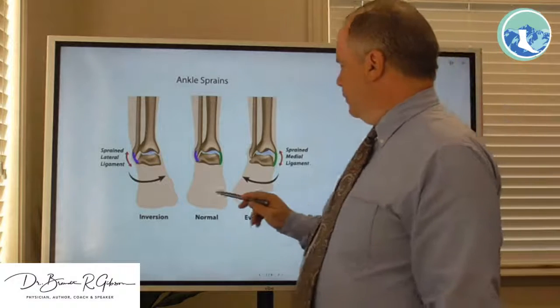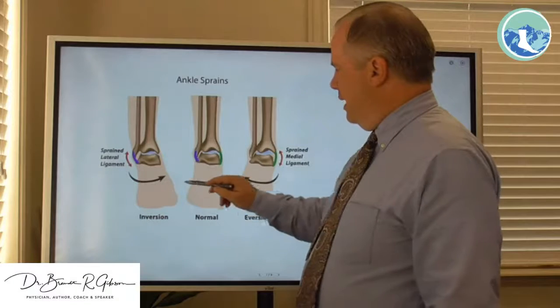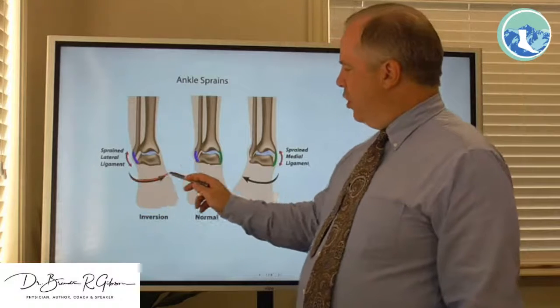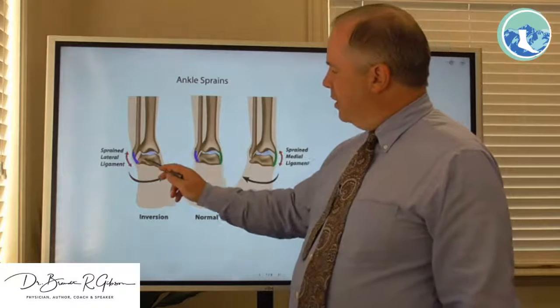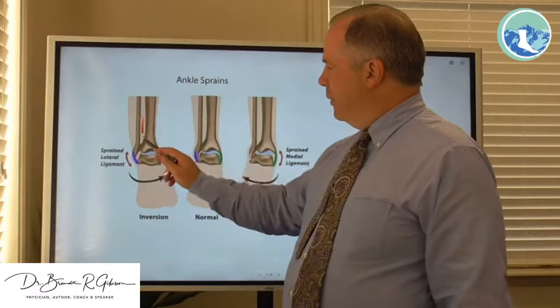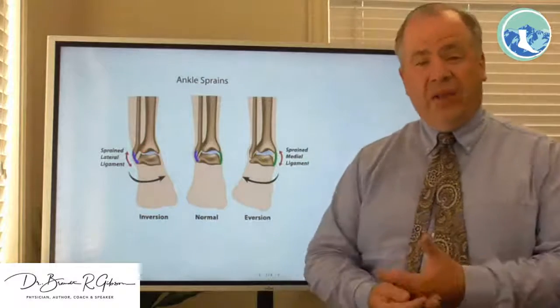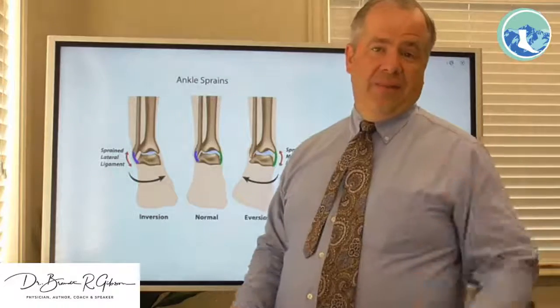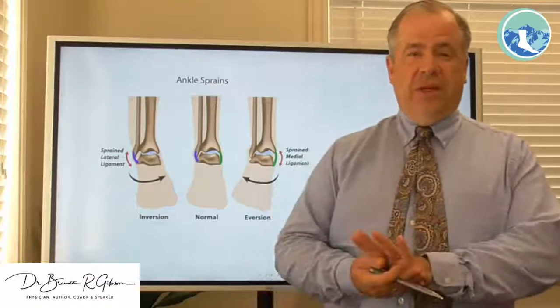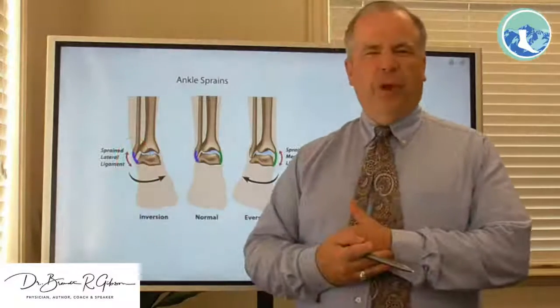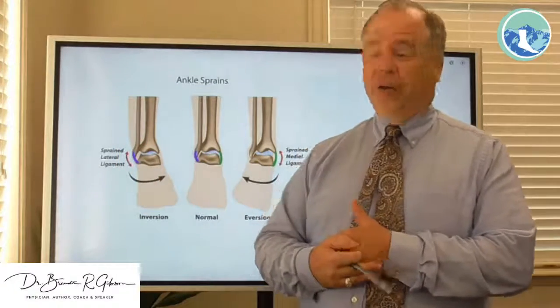The other thing that can happen is if you sprain your ligaments enough, if you roll in enough, if you invert enough, you can actually sprain the ligaments on the inside of the ankle, between the fibula and tibia as well. This is called the high ankle sprain. This also happens and can be an issue, so that's something you need to think about as well. What we're going to focus on today is the main ankle sprain that we see on a regular basis, which is the lateral ankle sprain.